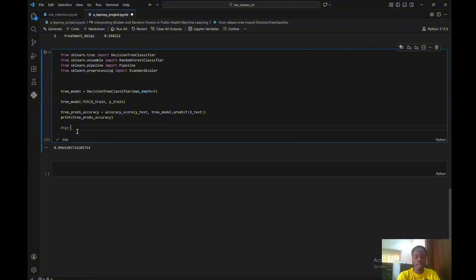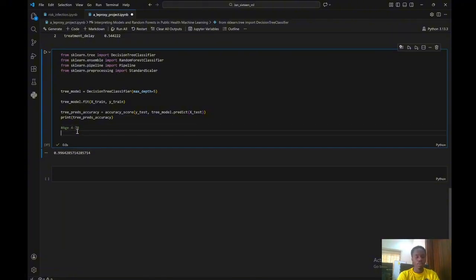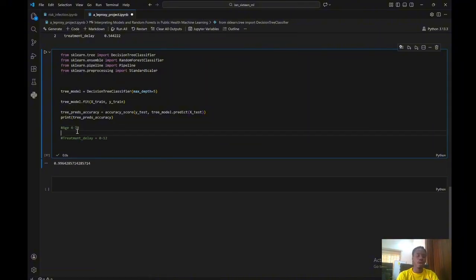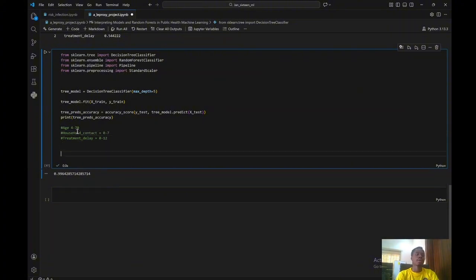Essentially, we want to use our scaler to create a pipeline, and from that pipeline we can make our prediction.